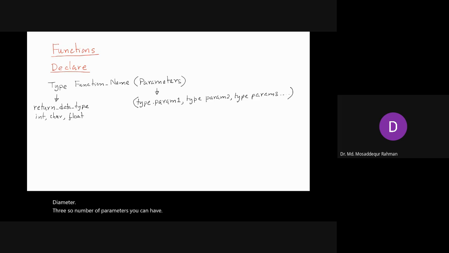You can have one parameter, two, or no parameters. If you have no parameters, then your function declaration will be like this: function name, and then you just write void, if the program is not using any parameter.